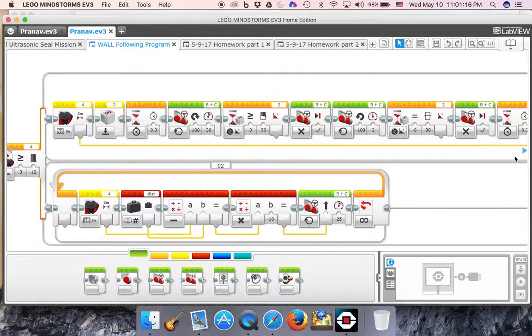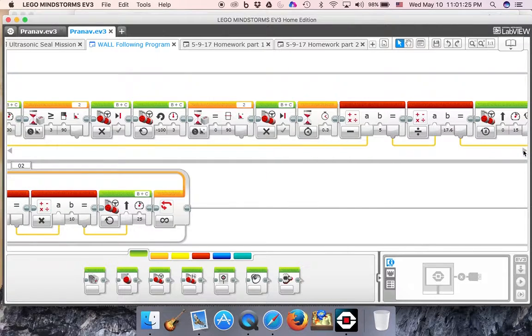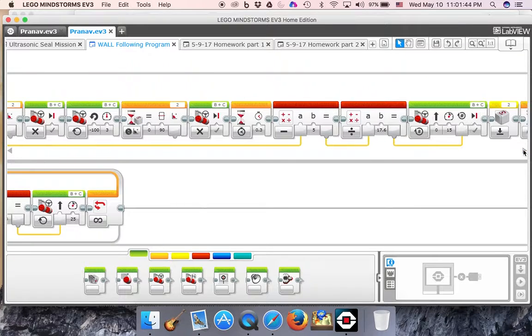So you readjusted it, and then it moves. These calculations are fine. It subtracts, and again here it might be too close to the wall. And we can always try this program and see if it works, but that's okay. Your ultrasound puts the value in, it subtracts 5, and then it calculates the rotations and it moves forward at the speed of 15.